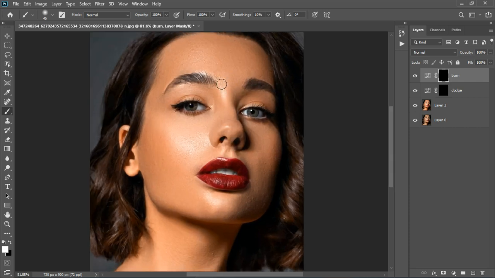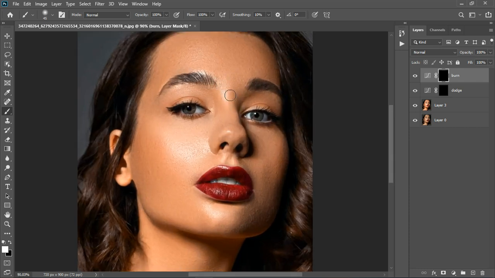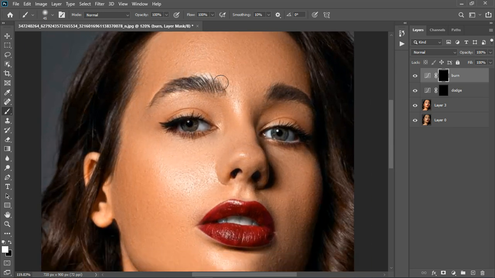Now for you to do the dodging and burning, you have to focus on the highlights and the shadows. Now if you look at the face, you can see light on this side, so we'll add light to some places we want. Okay, I'm burning, Control Z, select the dodge, and we're going to do it like this. I'm just going to hold down shift and focus it more on that area, make it small. I'm just enhancing the highlight more, so not there. So I'm going to do it like this.